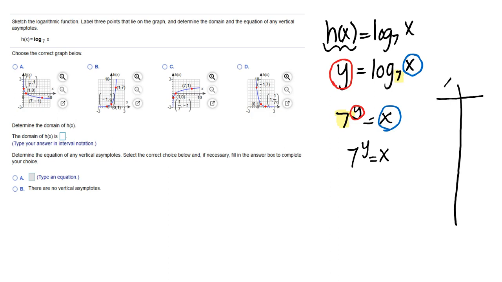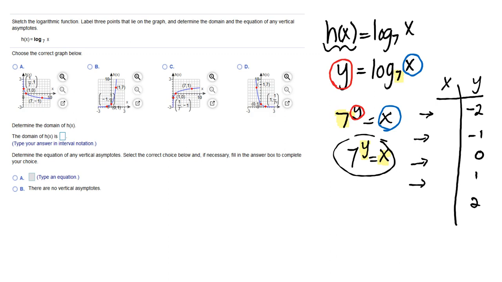Now I'll come up with a chart. When I come up with my chart, I usually choose x values and then figure out the y values with the equation. But because I've rewritten this equation, it's going to be much easier if I choose the y's and figure out the x's. So I'm going to choose my standard set of numbers, -2, -1, 0, 1, and 2, and substitute those into my equation. 7 to the first power is 7, 7 to the second power is 49, 7 to the 0 is 1, 7 to the -1. Well, having a negative in the exponent, I do the reciprocal of the base, and 7 to the -2 will be 1 over 49. 7 squared is 49, and we did the reciprocal because of the negative.